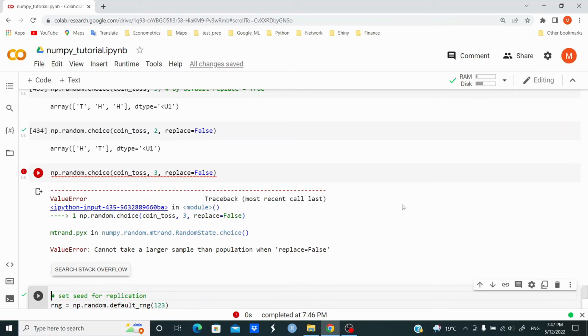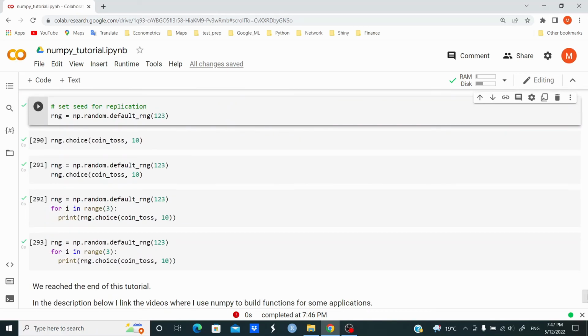Now the point is how to set the seed for replication. I want you to replicate my same result with this. As you can see, if you replicated the video, you see that when you replicated the random example, your results are different from mine. If I want you to replicate my exact result with random generating numbers, I use default_rng. Let me show you how it works.